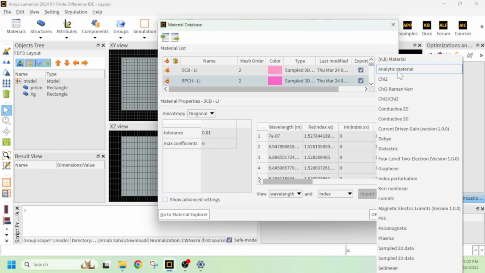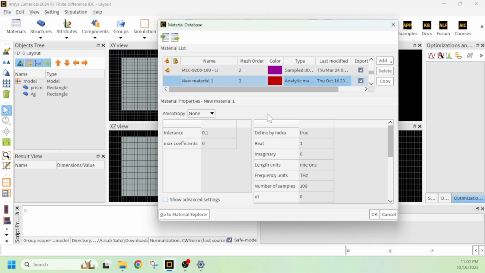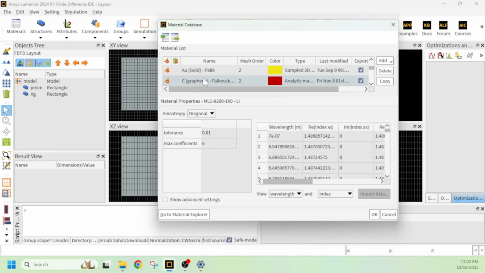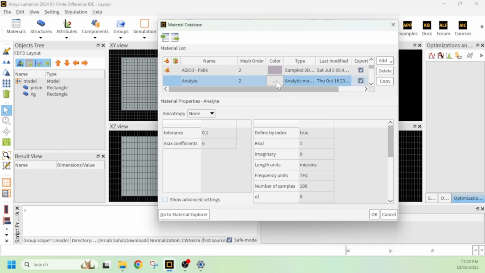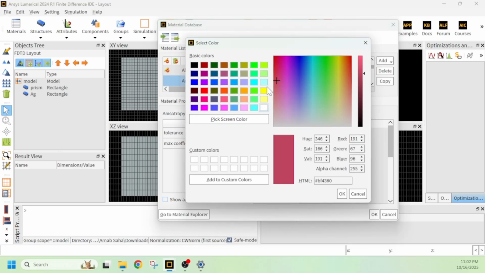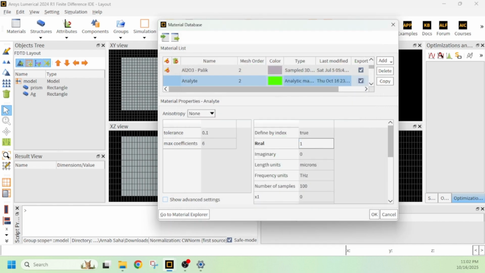When I click the analytic material, I will give the name of this layer, analyte, and set the color of the analyte material, just this color. Then the refractive index of water is 1.33.